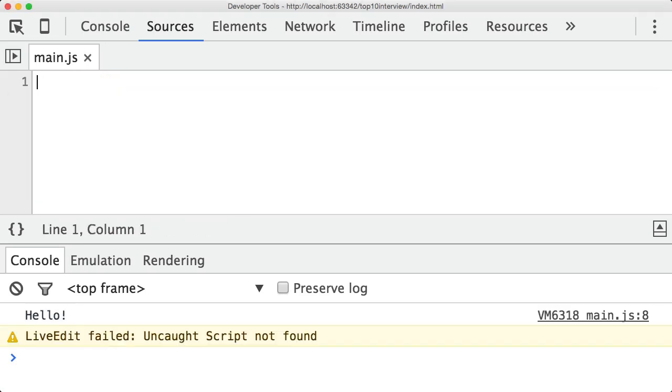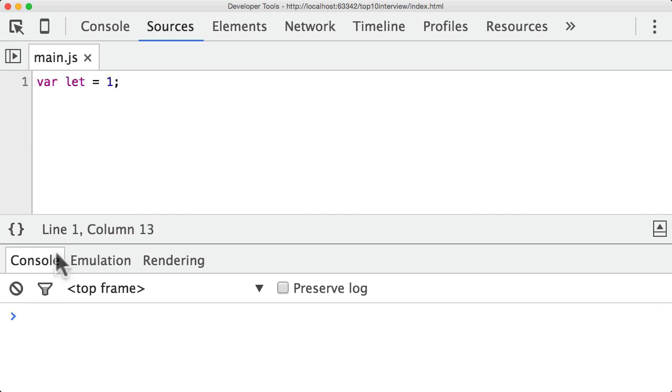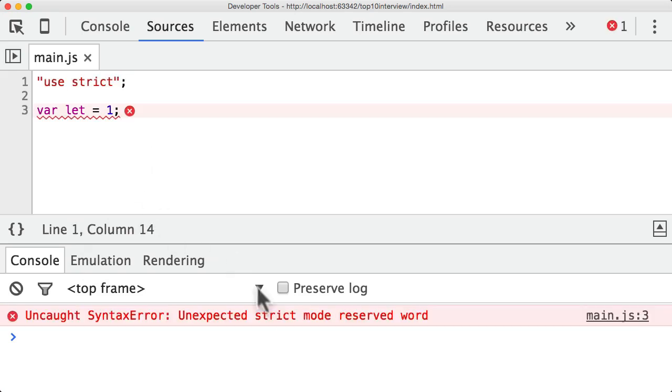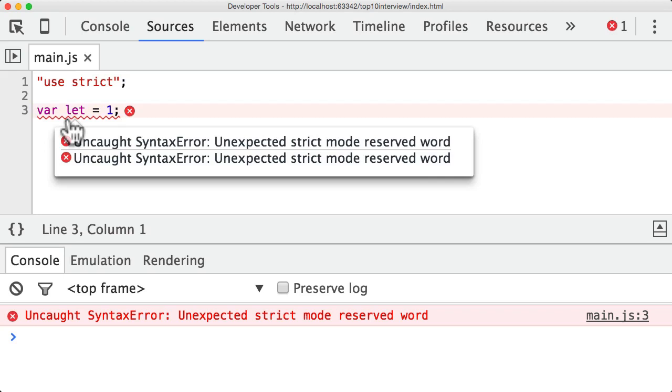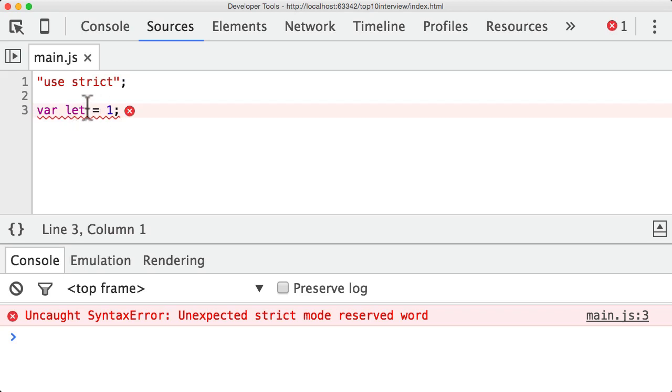So another feature of useStrict is it stops you from using words that are reserved for future versions of JavaScript. So let me give you an example. So if I do var let is equal to 1, let me refresh, and that's fine. That's not causing any problems. But then if I add useStrict to the top, you can see now it gives me another error. It says unexpected strict mode reserved word. So this var let. The reason it's giving me this error is because the keyword let is actually reserved for future versions of JavaScript. And in fact, it's currently in use in the ECMAScript 6 version of JavaScript.